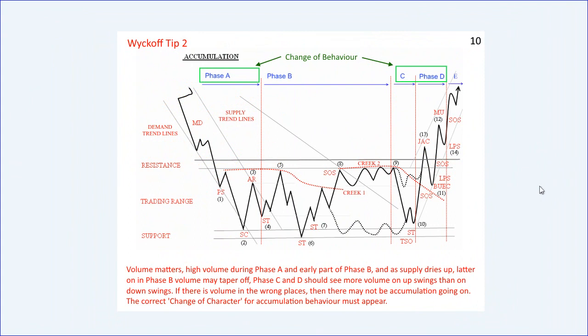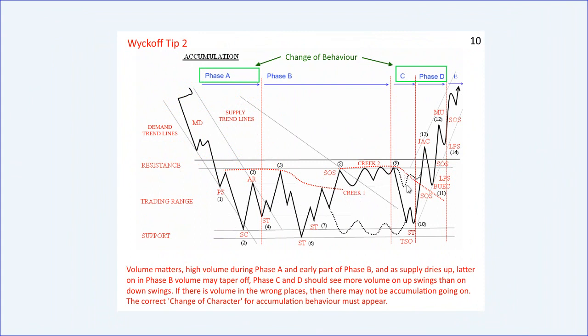Wyckoff tip 2 is volume does matter, and it must be in the right place. Volume in the right place tells the chartist or the technician that there's something going on here. It's all about the change of behaviour or change of character, depending on what you fancy. Supply is overcome with demand. Supply dries up. Demand starts to show its hand.